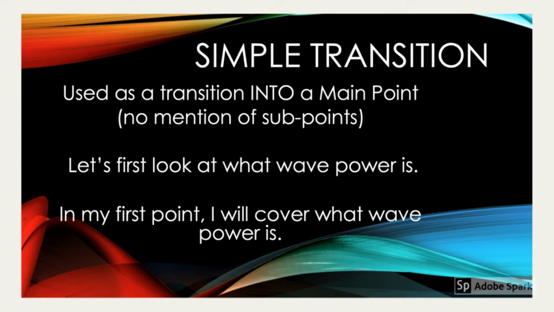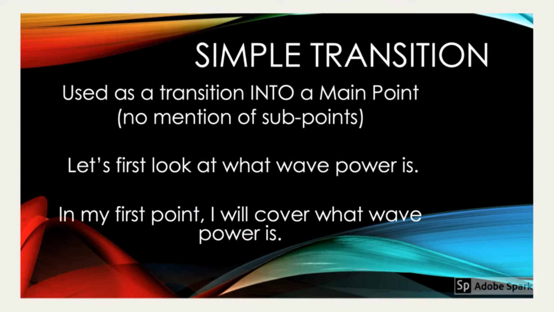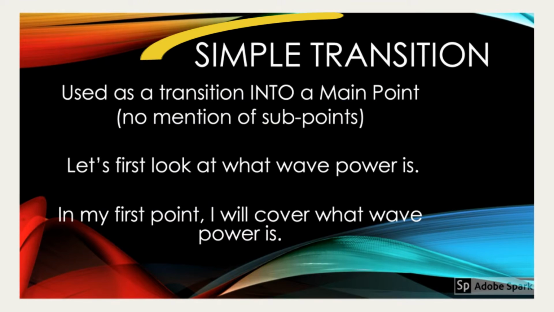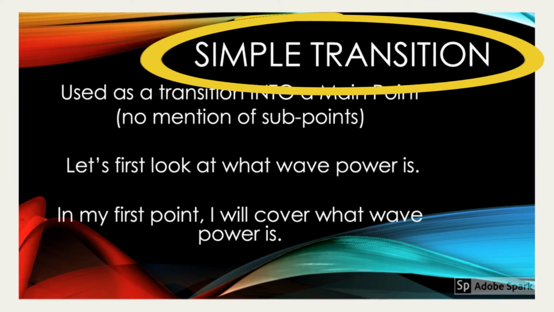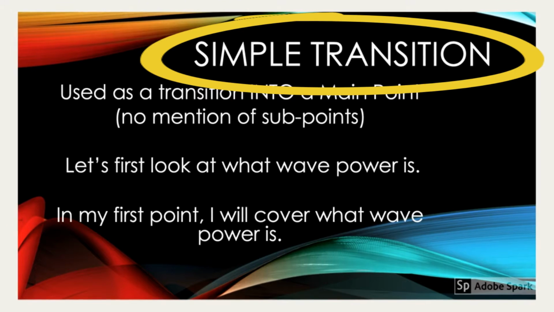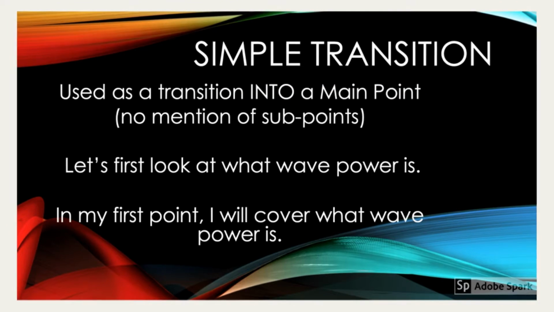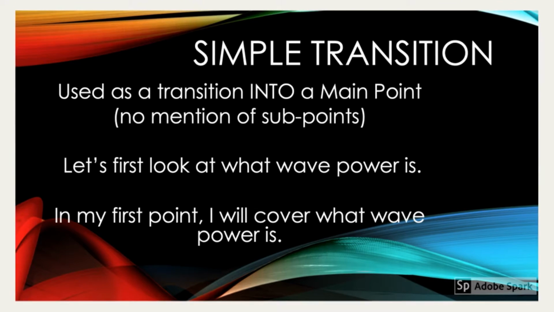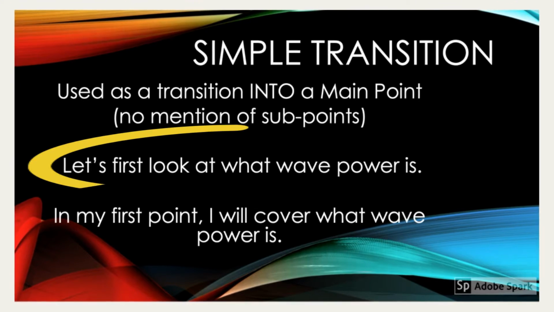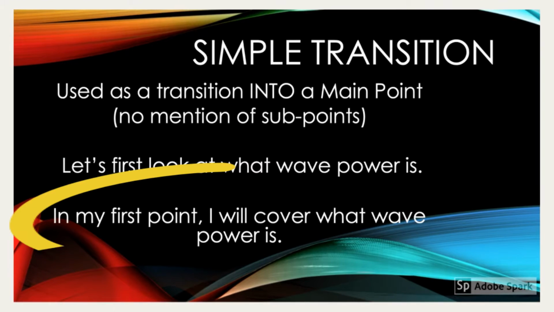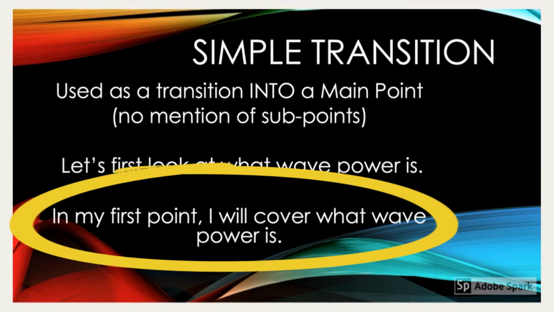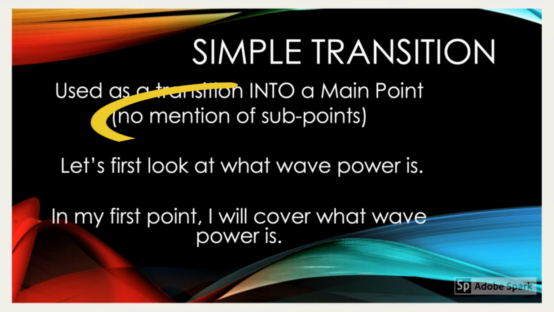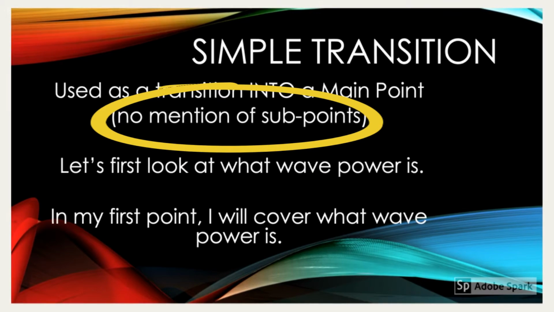Transitions are used as a springboard into a main point. So sometimes we use what's called a simple transition. Our first main point on our sample speech is what wave power is. So we mention that before we actually jump into the main point. So we might say, first, let's look at what wave power is, or in my first point, I will cover what wave power is. Notice there's no mention of the subpoints.